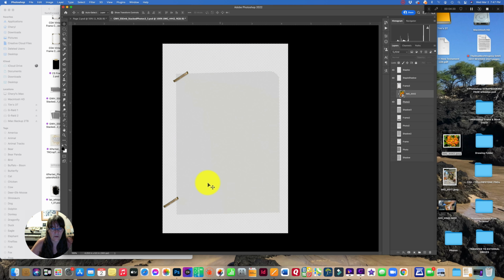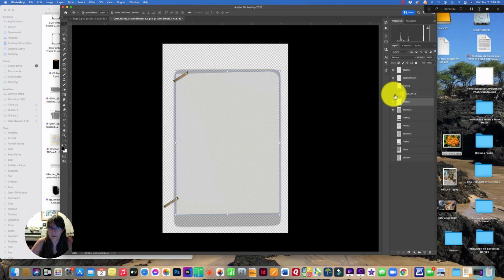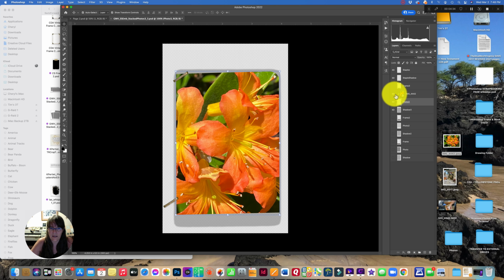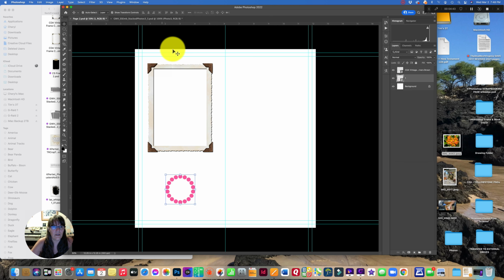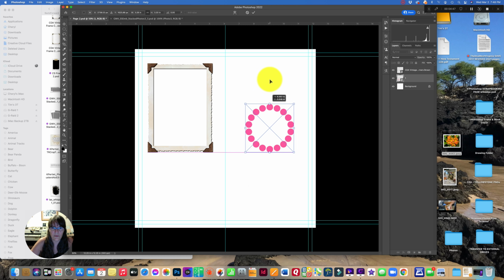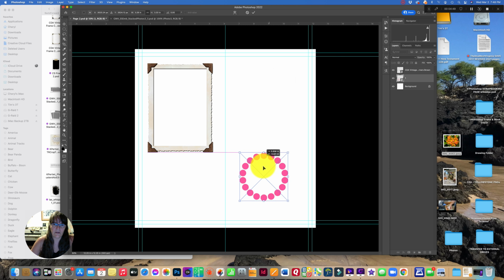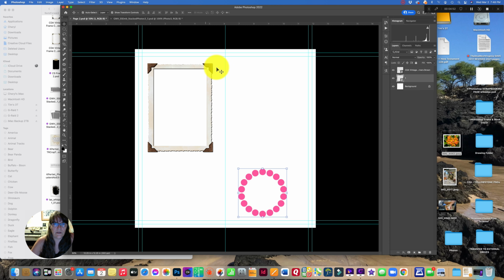Now if it was a circle, it would clip the photo to a circle. So whatever you have as your background, that's what it's going to clip as. So I'm going to go ahead and hit the shadow, and I'm going to hit the frame. So that's called a mask, and how to use that. So now I'm going to go back over here. We've got two frames. These are PNG frames. We'll work with this one real quick at first.